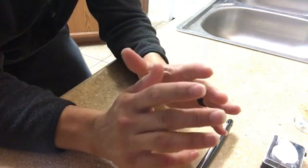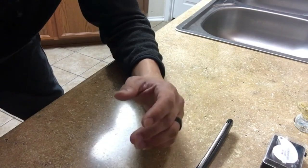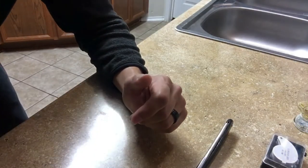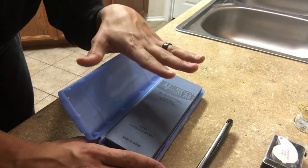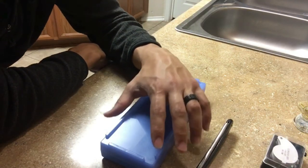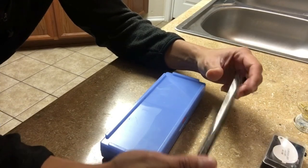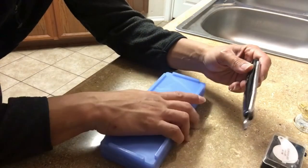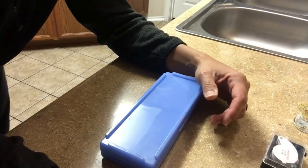But before I leave, you might be thinking, man, but I was shopping and I saw some stones that go under 1,000. Are those not good for straight razors? And my answer is yes, they're very good for straight razors. I have one here. This is a Chapton. And any stone under 1,000, you can still use. But for the purpose of this video, we're going to assume that you went and bought a ZY470. And that razor does not need any hard abrasion. And so we're going to start with the 1K.